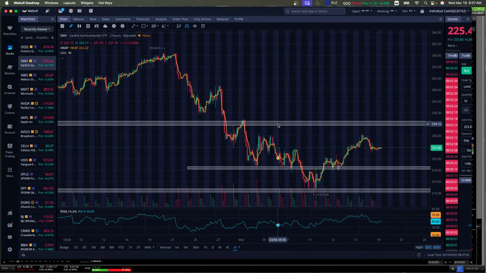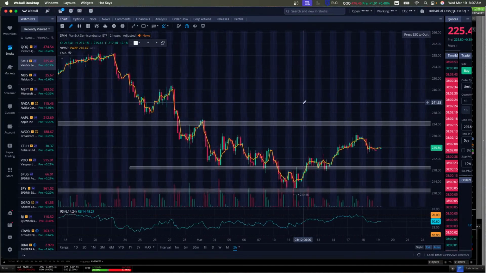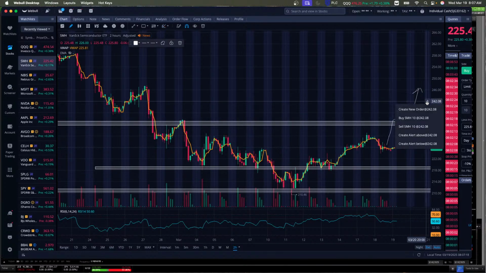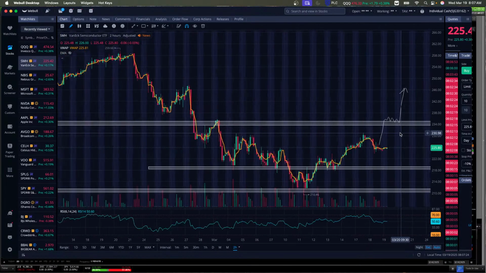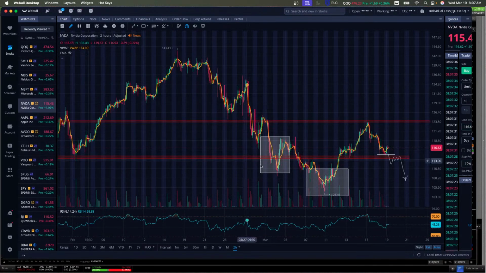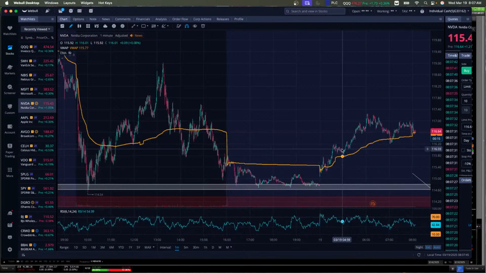So in order to get above this and be bullish on semiconductors, I thought the GTC event maybe would have had a bullish catalyst for NVIDIA, which could have helped push SMH up. It's got to reclaim this 235 level, and then it can make that push back up. That's really what I would be looking for if you were going to be trading this. So looking at it here, I would definitely just be cautious. I think 235 is still your short entry for the semiconductors if you're just going to try to short the SMH. Now, if you're getting bullish momentum from NVIDIA, then your SMH is going to move up, and that would be a clear indicator where you can start to make a decision there.